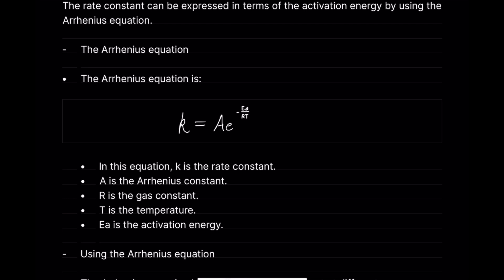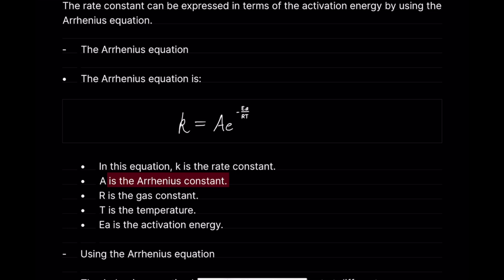In this equation, K is the rate constant, which I covered in the previous video when I was talking about the rate equation. A is called the Arrhenius constant. I forgot what the exact value is, but I remember doing it. I think it's 2.27 times 10 to the power of 10. Doesn't matter, they give that to you in your exam. I was just thinking off the top of my head if I could remember it, but it's been some time since I've done some of these questions. Either way, the Arrhenius constant is given to you in your exam, and that's a specific value. R is the gas constant, 8.31, as you know.